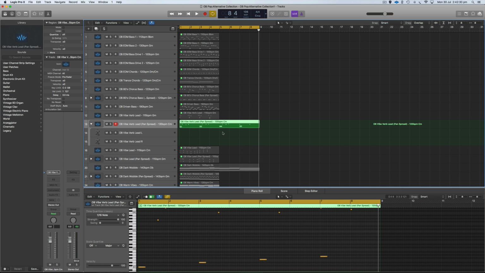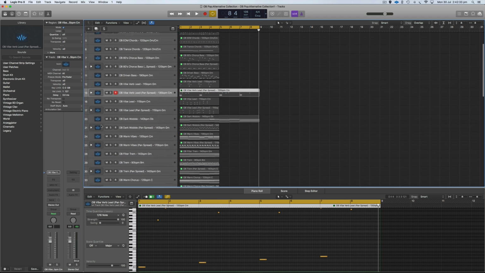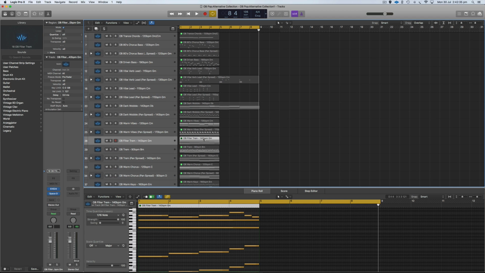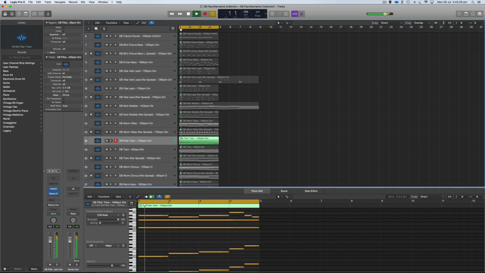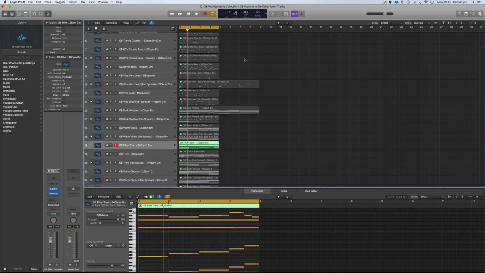Let's go down a bit further. I'll just mute this one. Let's go down here. I'll show you this one because it's a filter tremolo patch. Anything that's got rhythm in it obviously syncs to your DAW's tempo. So I'll just muck around as we play it with the tempo so you can see how it can speed up and slow down. So you can have a bit of fun with that, double, triple the speed. It's a great thing about MIDI. You're not locked into a specific tempo, so you can go crazy with your creativity with stuff like that.